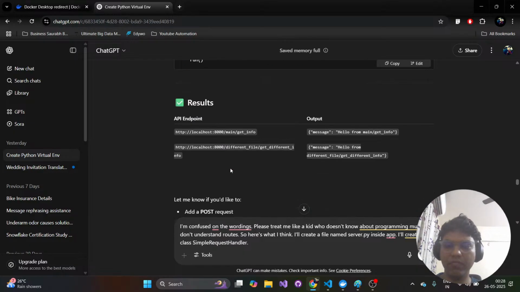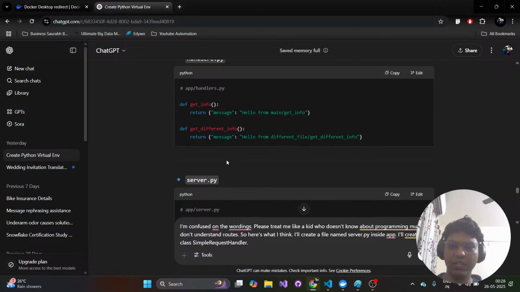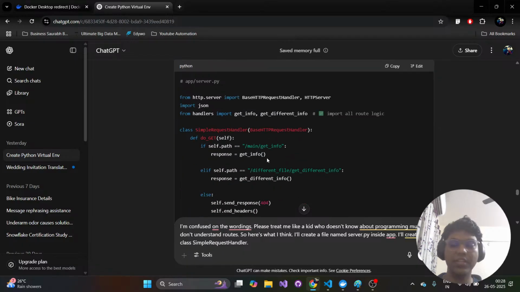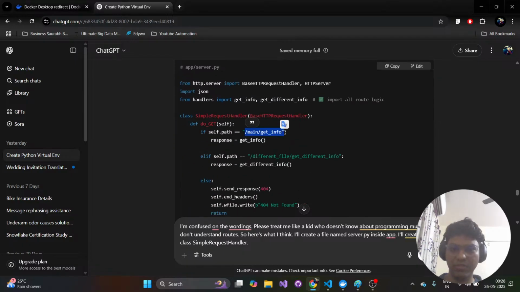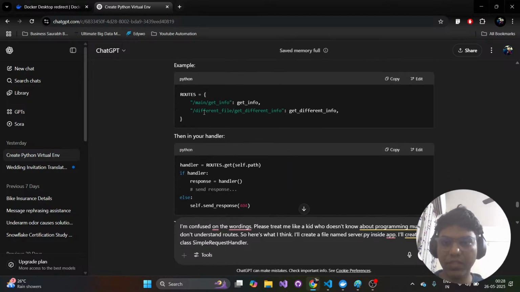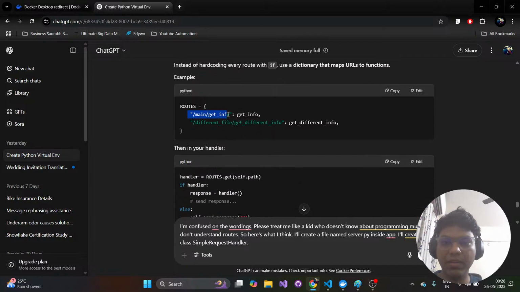So what it said is that we can create a simple dictionary of all the routes. Okay, so if you see here, it is creating different routes in a different file, and we have these routes like main get info, then call this get info function, a different file get different info, and call this get different info function.